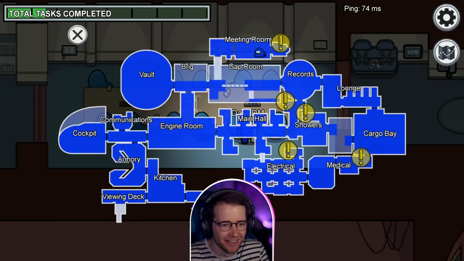I saw Echo near the end. Was that an emergency meeting or was that a body report? No, that was a body report by showers. Then that had to have been there, because I don't think he would have killed and reported when he just walked away from me. I don't know. Anyway, we gotta get someone here, otherwise we're done.